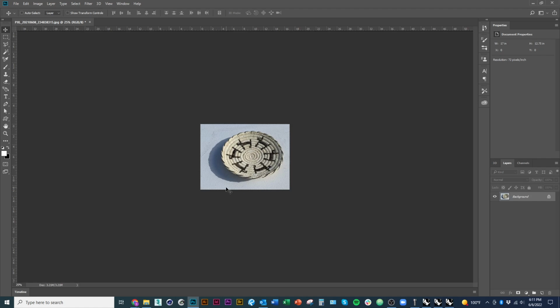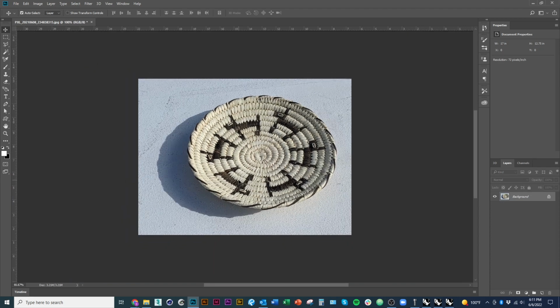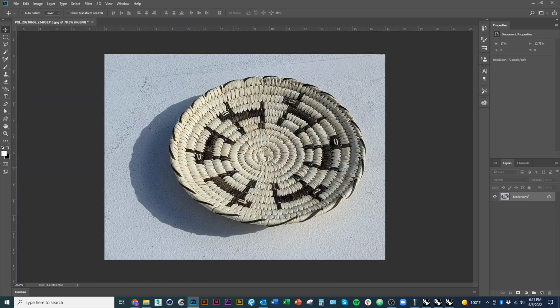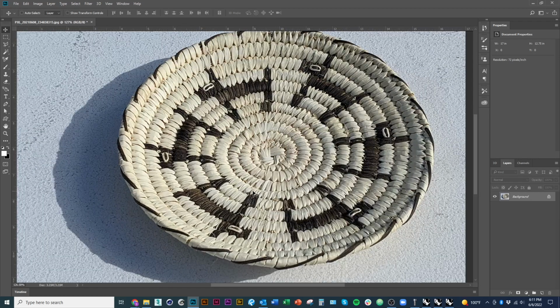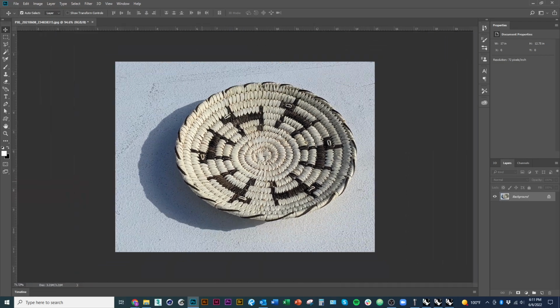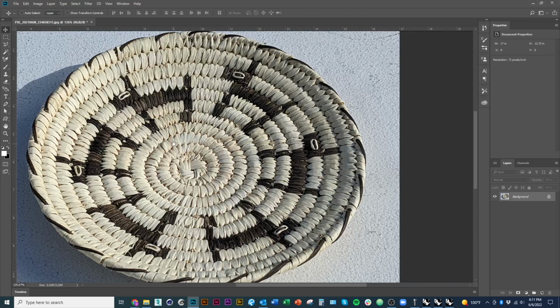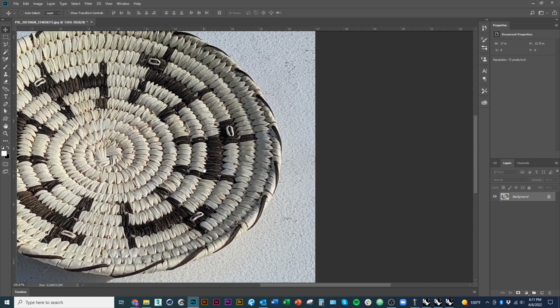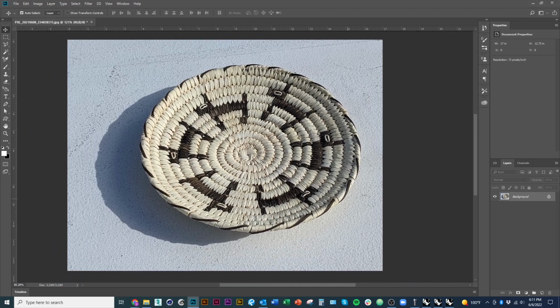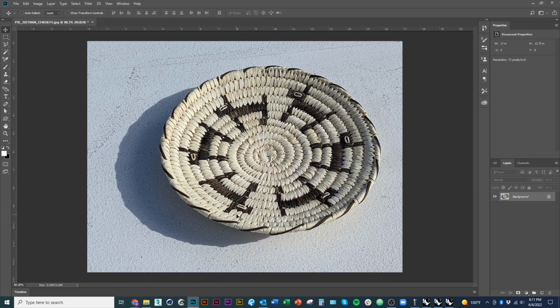In Photoshop, there's a couple ways you can zoom in and out. You can press Control plus and minus. I think you can hold Alt on the keyboard and scroll with your mouse wheel. And my personal favorite is to press Control space. You can see that brings up the zoom tool, and then I left click and drag with my mouse in and out to zoom in and out right there. So that one's quite easy. You can also press space to pan around your image. There we go. Zooming in, you can see we haven't really lost much detail to our image, but it should be a much smaller file and much less resolution now.